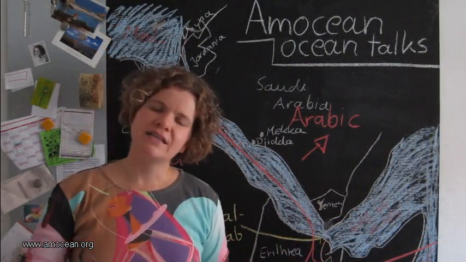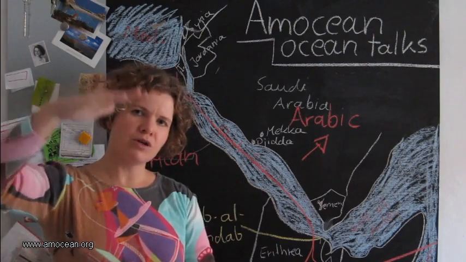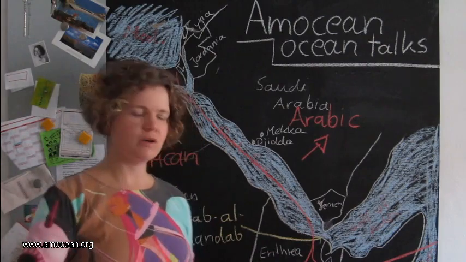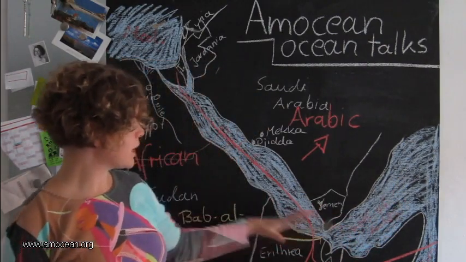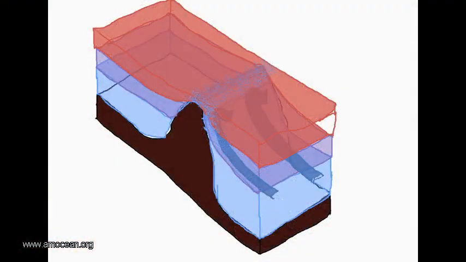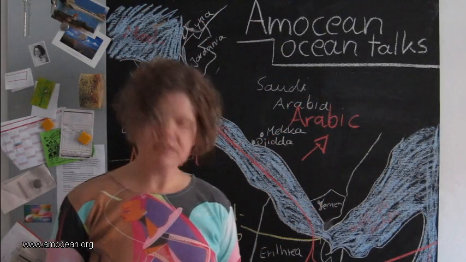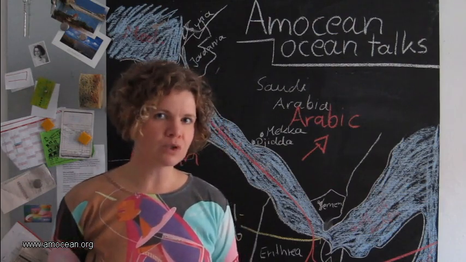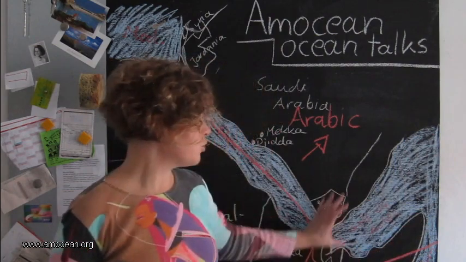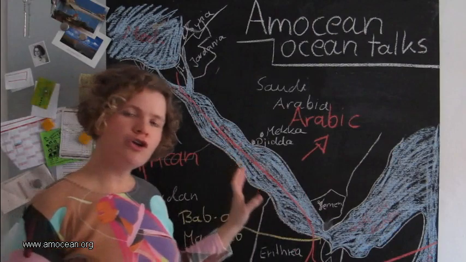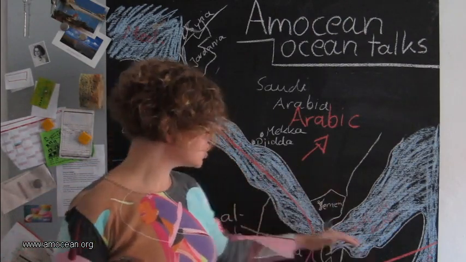Here at the Bab al-Mandab I said that the seafloor is only 130 meters below the sea surface. So here is a barrier in the seafloor which is on the side of the Gulf of Aden as well as on the Red Sea side much deeper. And that's causing here where currents are coming in from the Indian Ocean in the depth, that this water wells up at this barrier and brings cold water from the depth close to the surface. Here we have water temperatures of sometimes only 16 degrees Celsius, and that is too cold for quite a number of organisms which live either here in the warmer waters of the Gulf of Aden or in the Red Sea, not allowing all the fish and all the other organisms to exchange through the Bab al-Mandab.